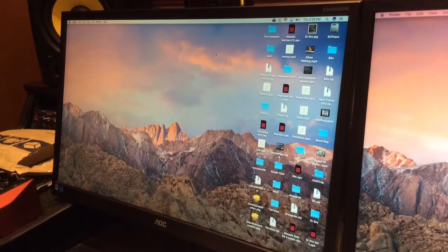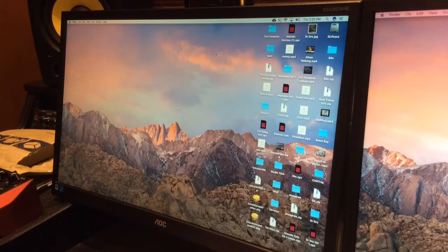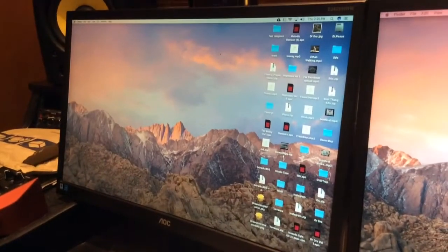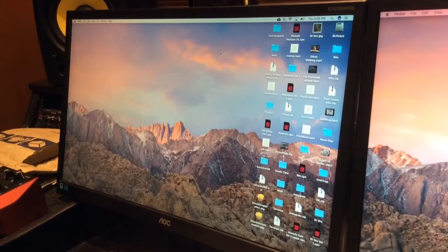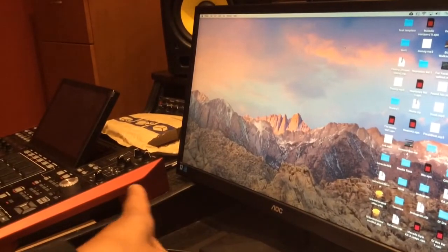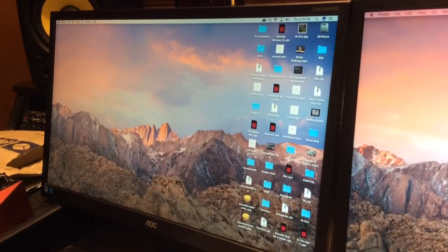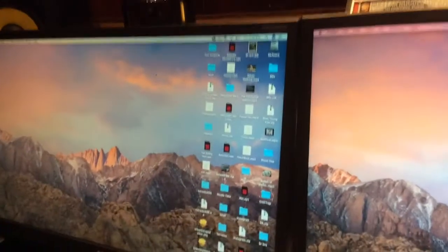So I'm gonna show you how to load your expansion packs on your Live and on your NPCX, so when you take it somewhere you can have your expansions. Right now the NPC is not on, but I'm turning it on — and this is using a Mac with an external drive inside of your NPCX or your NPC Live.